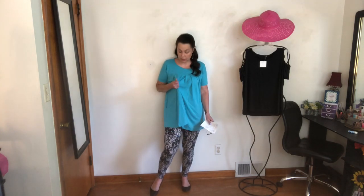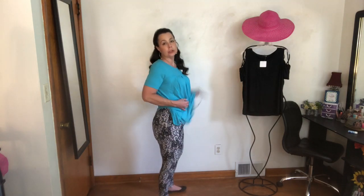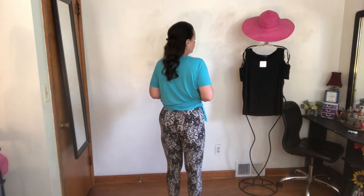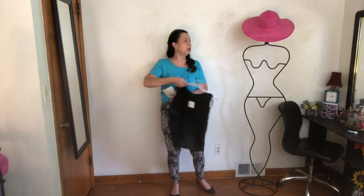I like the material. I like the shirt, it feels nice against the skin. The leggings feel nice. I mean, here, I'll show them to you. I'll be a good sport. They're nice leggings. I mean, if you're a girl and you like leggings, yeah. Maybe if I put a black shirt with this it might be cute. Like maybe if I put this with it, but then I think that's too short. It has to be long. So, no.